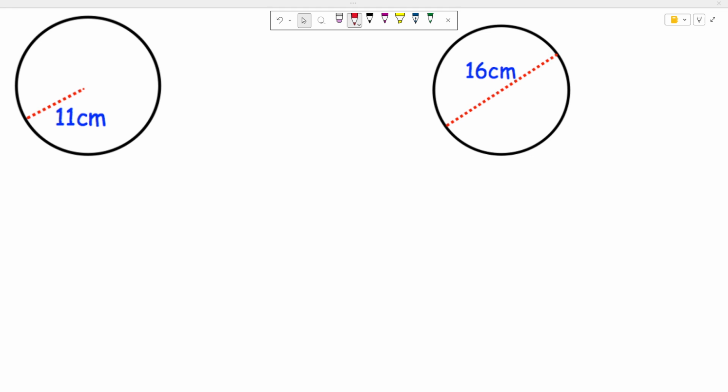Alright, so first of all guys, the formula to find the circumference of a circle, C is equal to... there are technically two formulas. We can either use 2 pi r, which is 2 multiplied by pi multiplied by r, or we can use the formula pi multiplied by the diameter. In other words, we can just say pi multiplied by d. Whichever you use, the final answer is still going to be the same.